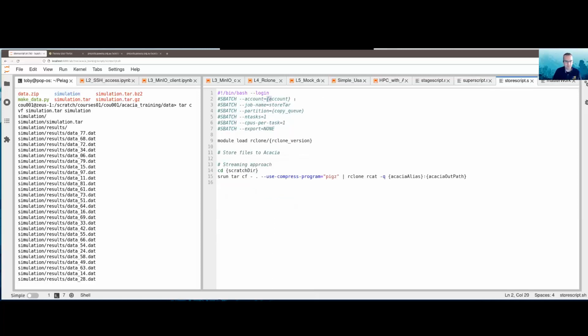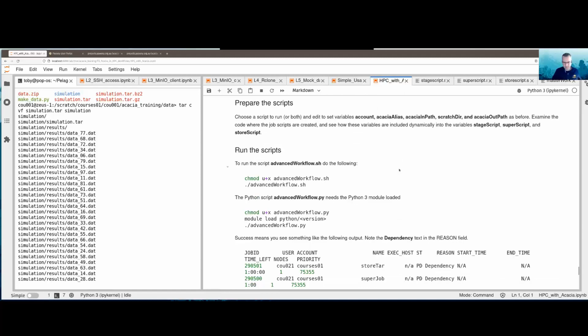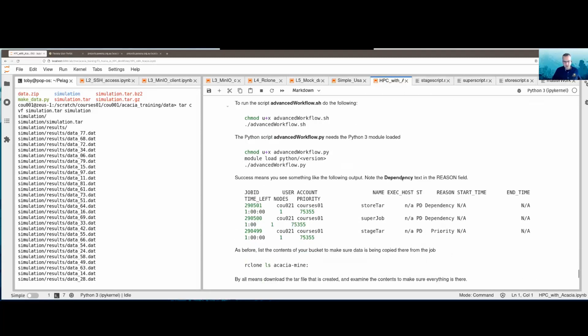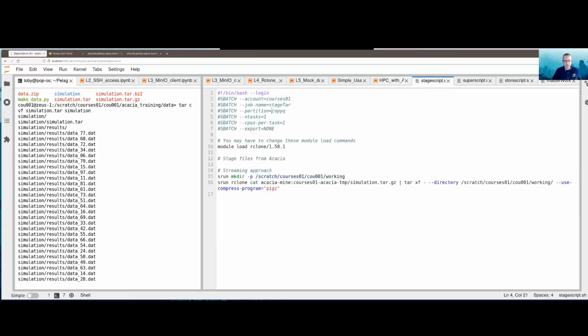Now I'm changing the store script. Okay, now the good thing to use with dependencies and these staging and storing scripts is that when you use the copy queue, see how I'm using copy queue here?